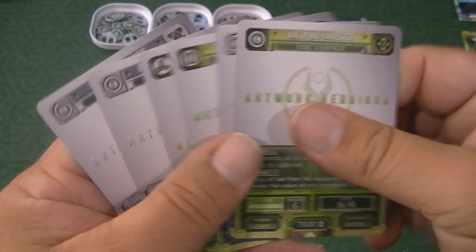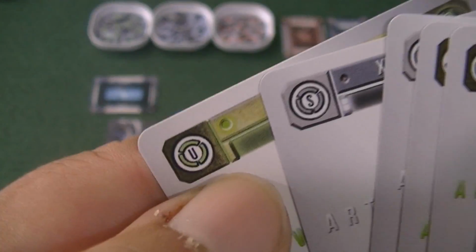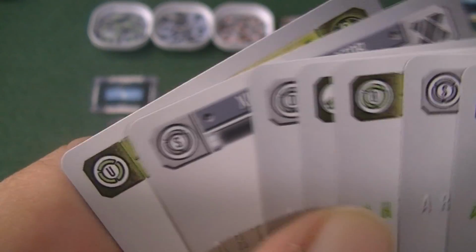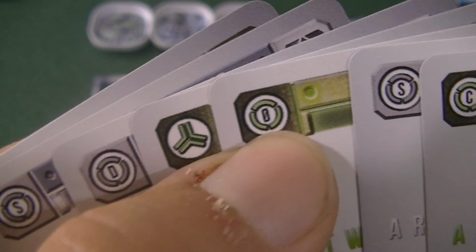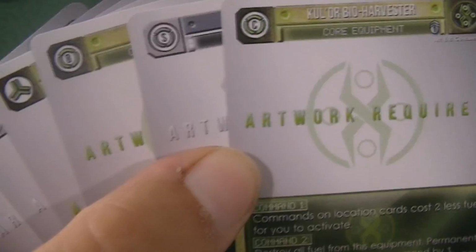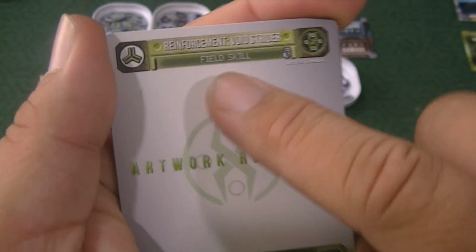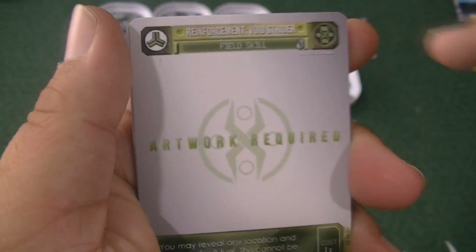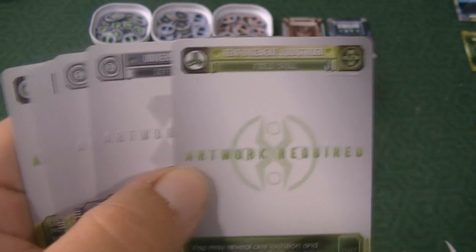Alright, so at the top left, you're going to see there are these little symbols, and they have little ones. S is support, D is defense, O, like 0 but O, is an offensive card, and so forth. And so you have these different cards, and then we have one here, which is like a field skill, which is that. I didn't get a maneuver. Maybe I'll dig through the deck here and I'll find a maneuver just so I can show that to you.